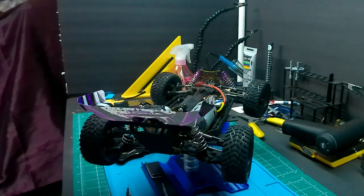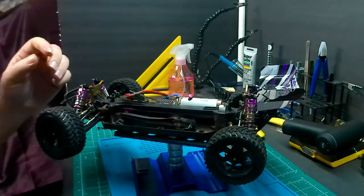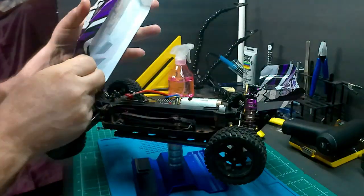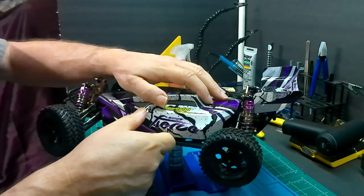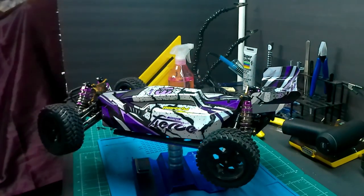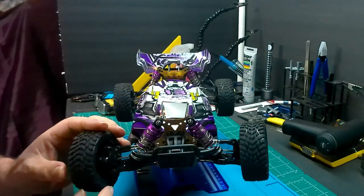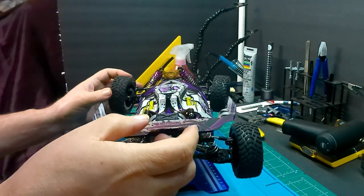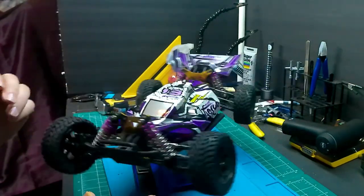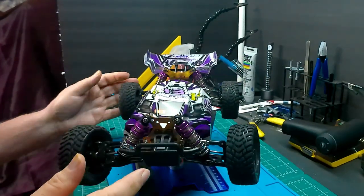Grab a couple screws for the back here and we'll be done. I think I'll put the body back on. That's our front bumper. Rear bumper, kind of hidden underneath the wing there, but it helps stiffen the wing up. I think it looks good. Let me know what you think. Should I switch the front bumper and the rear bumper?